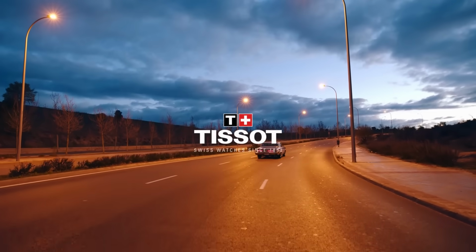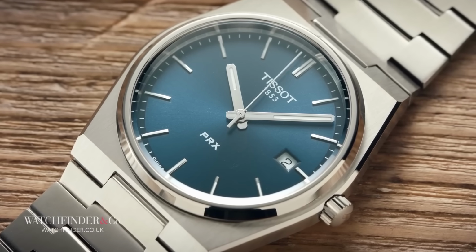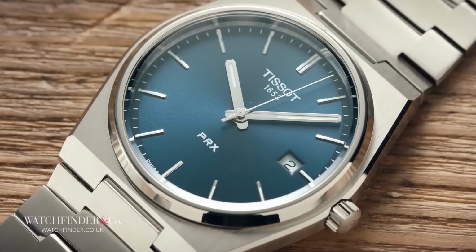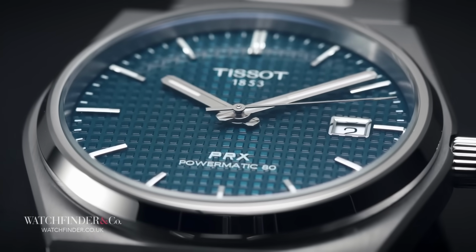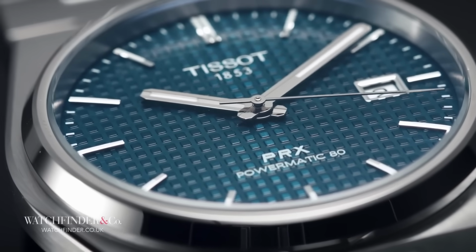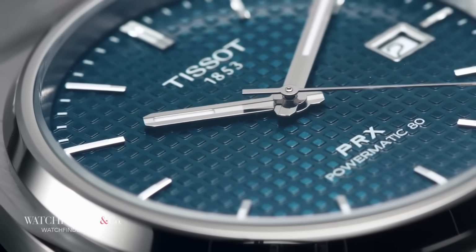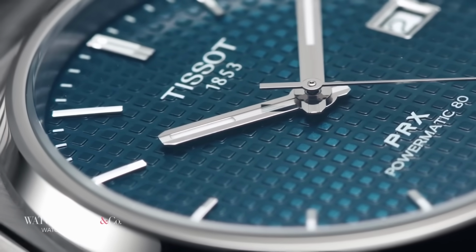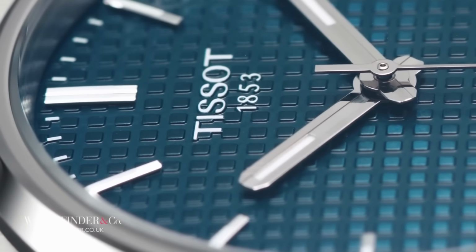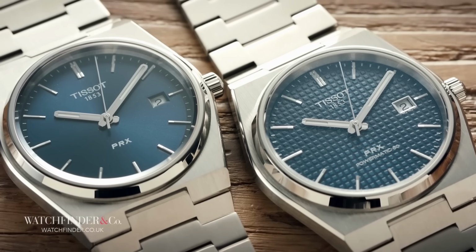It's just not much to complain about. There are some certain hype levels which you might not care for, but I think it's justified. I think it deserves a place in your collection, for sure. Ironically, Tissot are very close to becoming known as the watchmaker that makes the PRX. Very much like Audemars Piguet has become known as the watchmaker that makes the more expensive PRX. I forget what it's called. Yeah. You live by the 70s integrated case, you die by the 70s integrated case, don't you? But here we are. That is a creed we all live by, Tom, and it has served us well so far.